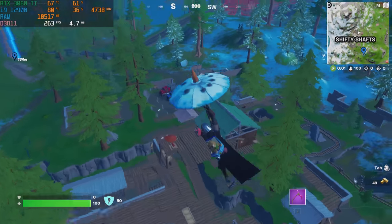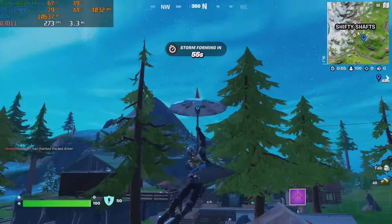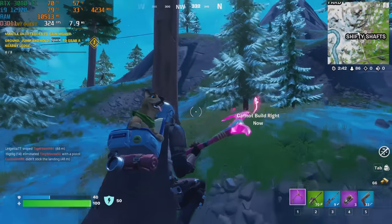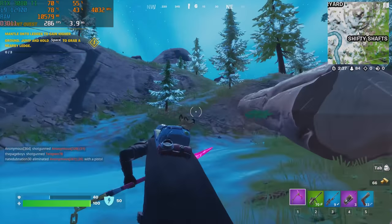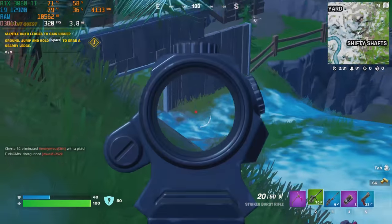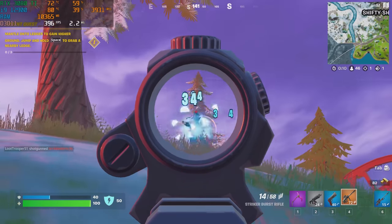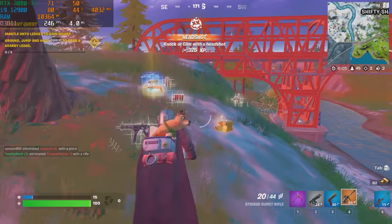Next up in Fortnite at 1440p, using epic view distance with everything else on low, we got 200+ FPS and there were times we reached 300. There were a few stutters here and there but it settled out after dropping into the map and everything loaded in. This is where we're really relying on that i9 12900's IPC — 12th Gen Intel is very powerful and getting 300+ FPS is pretty impressive. If you want to run higher details in Fortnite you'll push that 3080 Ti more, but most esports players run lower settings to maximize frame rate on a high refresh rate display.